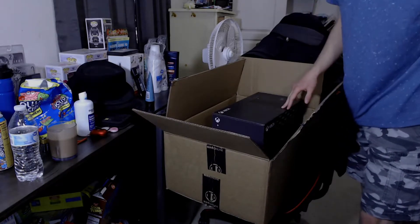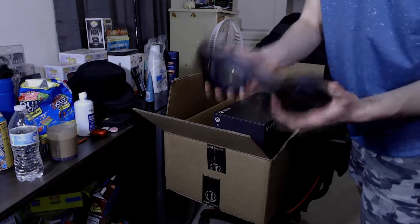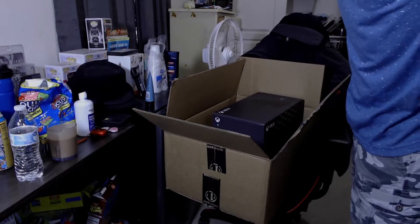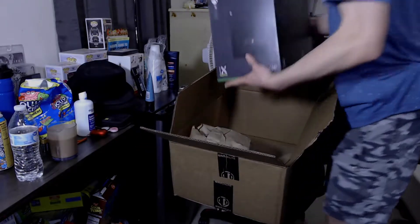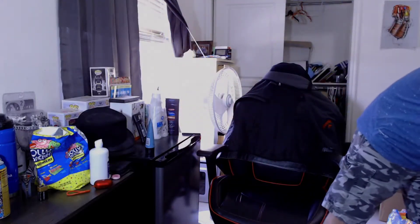I may or may never use the headset — I might use it after my current one breaks, but I've had this headset for a few years already and it still does justice even after slamming on it. I'm gonna get set up and that's pretty much it for the unboxing.